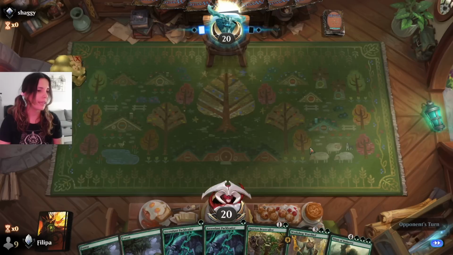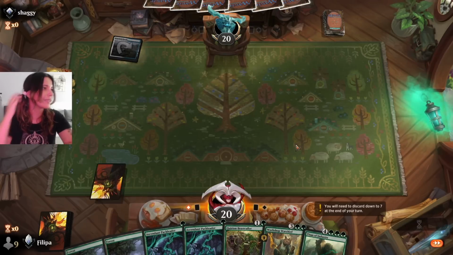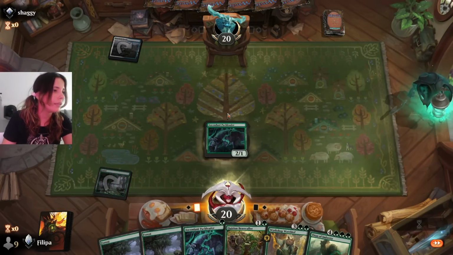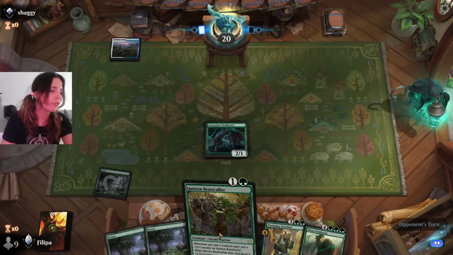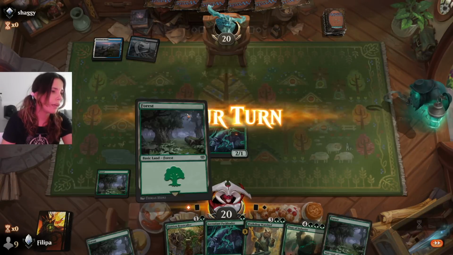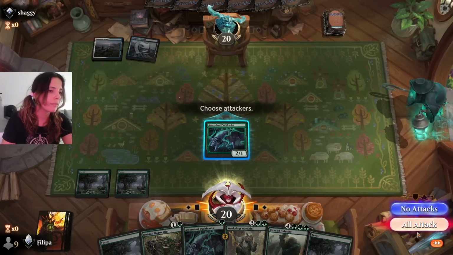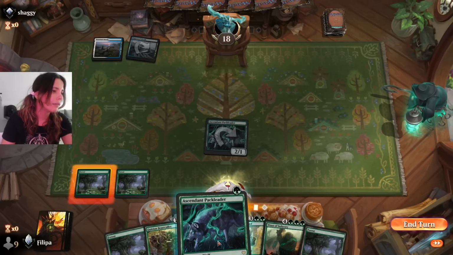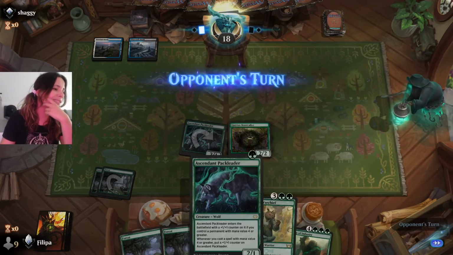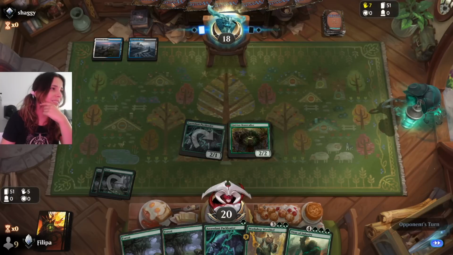Yes, I can keep this. I wish I was first, but that's okay. Yes, I'll start with my Pack Leader. Then we're going for the Beastcaller. It might be soldiers. Nope, it is not. We're just going to attack. Play Beastcaller next turn. We don't really have anything on curve. We can do Pack Leader. It's not terrible.